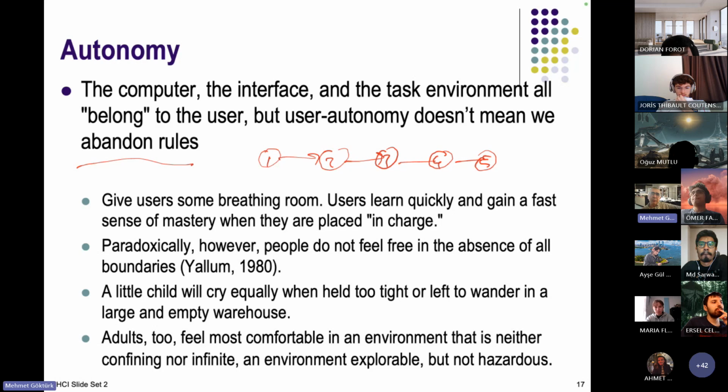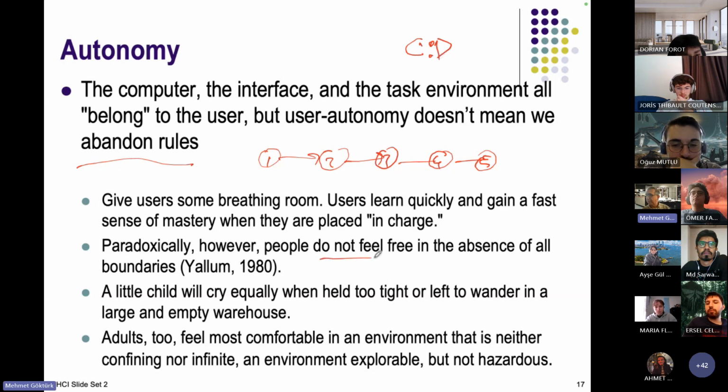So giving some room to people is fine, but when you are giving too much room, like a C prompt, do whatever you want. Okay. Space. Or a Unix prompt. Do whatever you want. You are free. That is equally limiting.